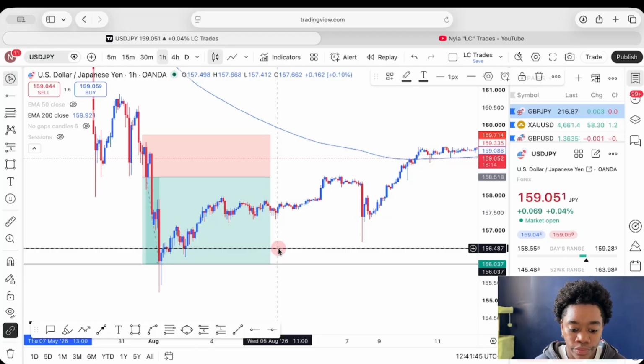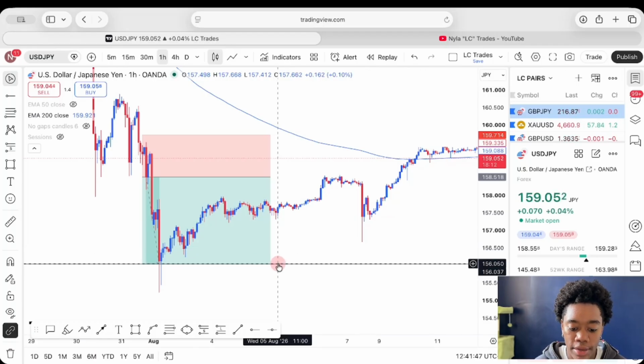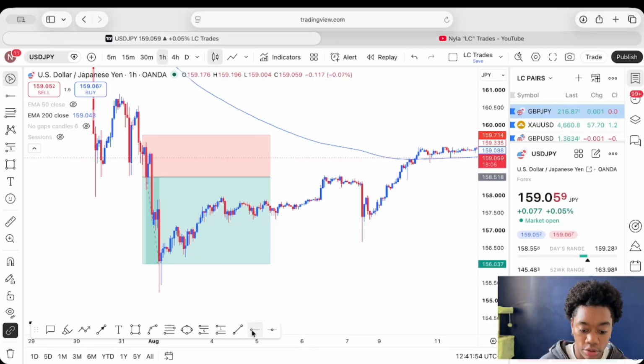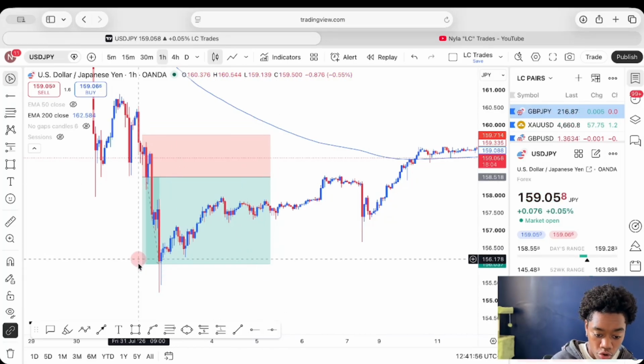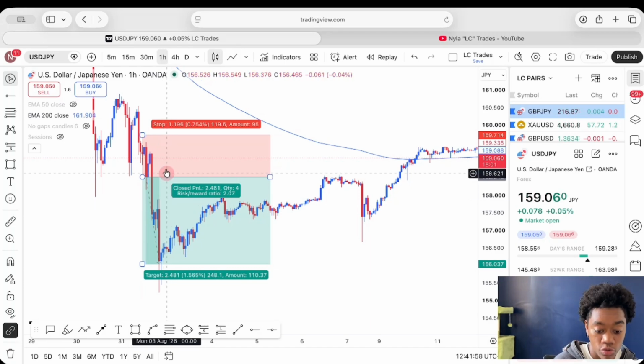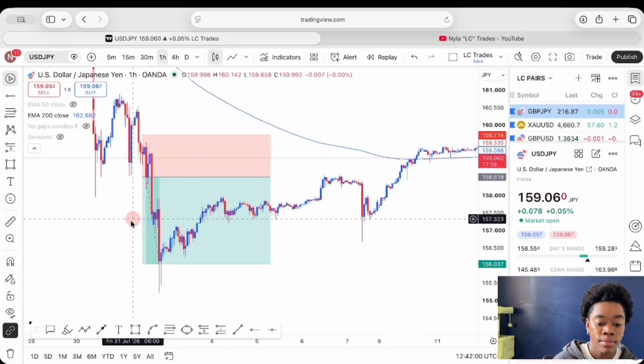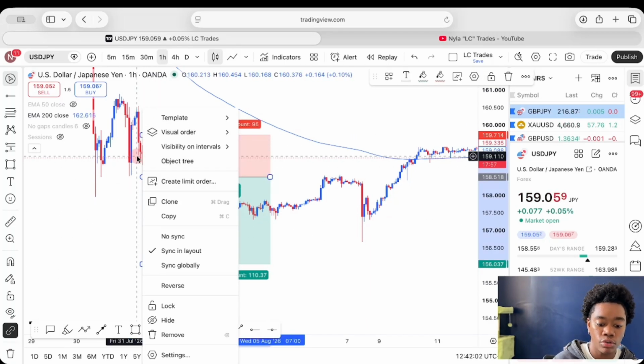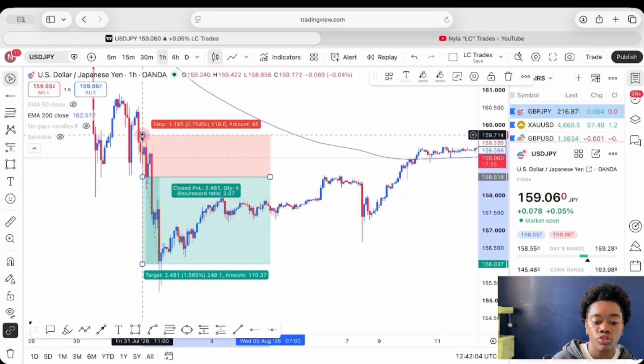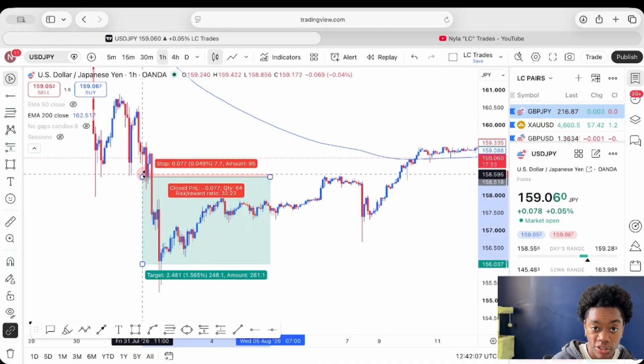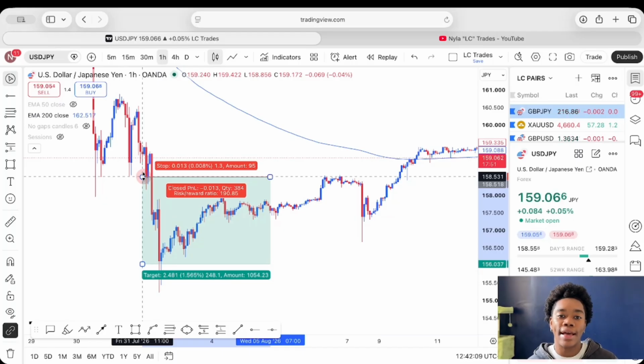But that's all you have to do on the 1 hour chart. Just find 1 hour, 4 hour, even daily. Find where price previously was at. Mark it up with the lines I literally use, and draw your stop loss and your take profit based off of that. Now, always remember to trail. Once you're in the trade and you're in profit, start to trail your stop loss because you want to mitigate as much loss to your account as possible.